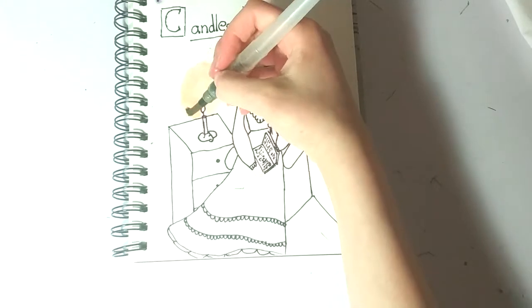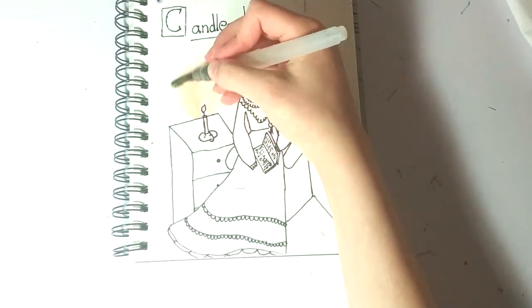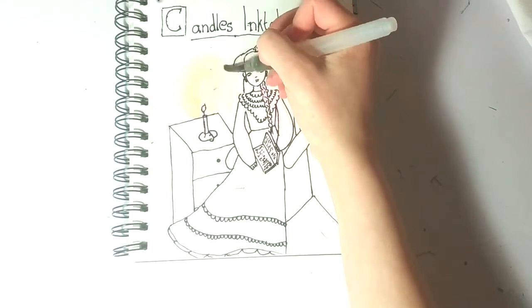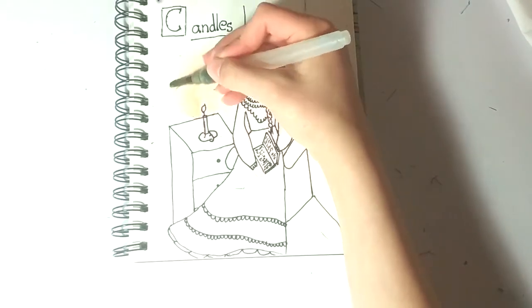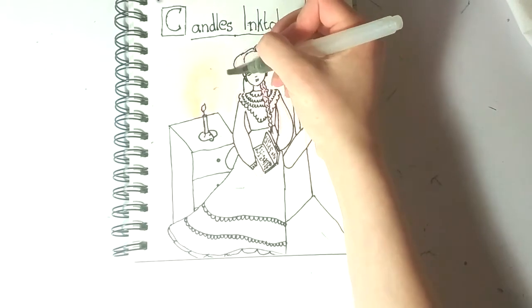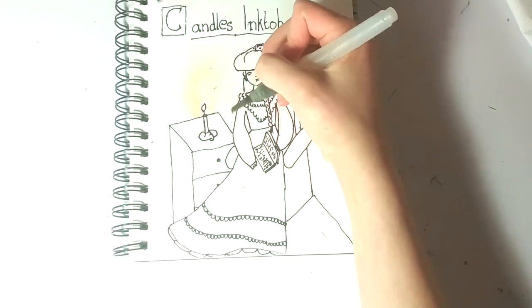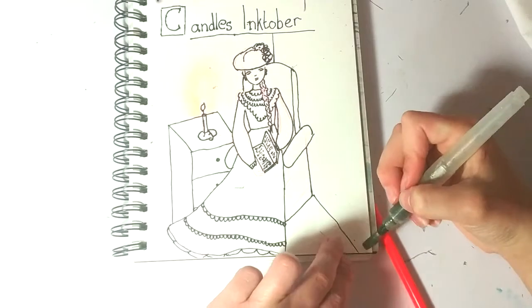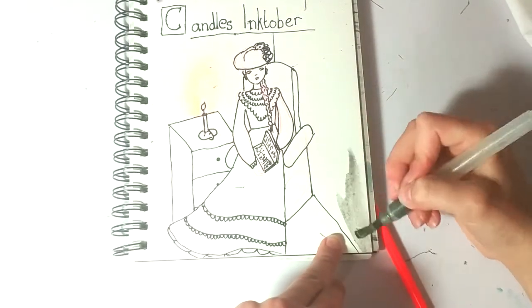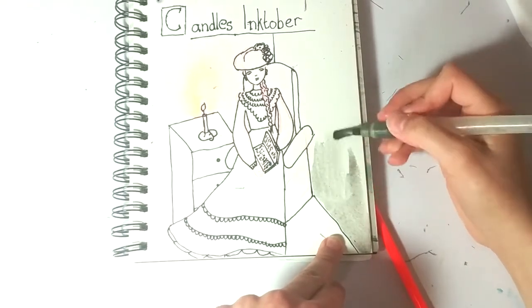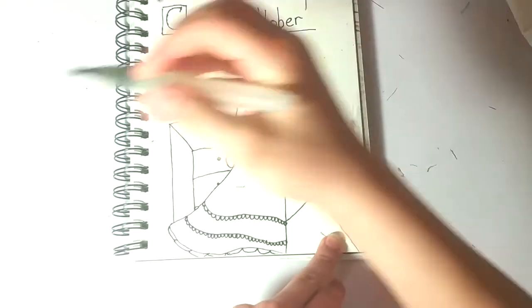I should do a challenge where I have to actually draw the background. I think that would be fun. I then decided to try and put in the candle lighting. I decided for this illustration I wasn't going to actually colour in the character. I was going to colour in the background instead, partly because of my fear of the line art bleeding, and also I think it looks quite cool when other people do it. So I decided to try.